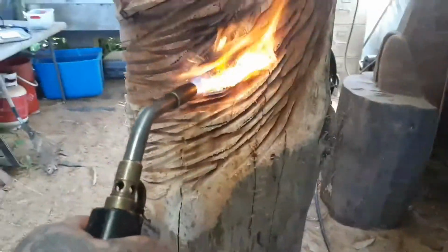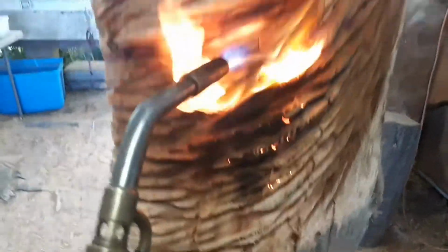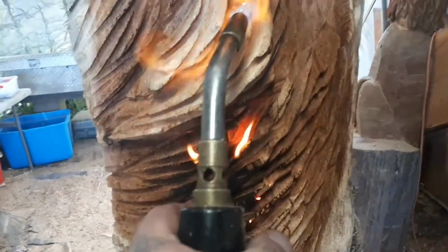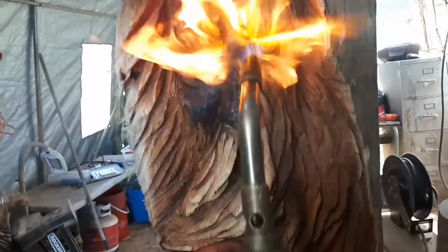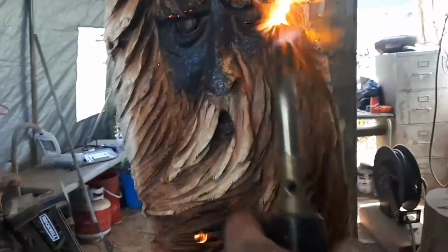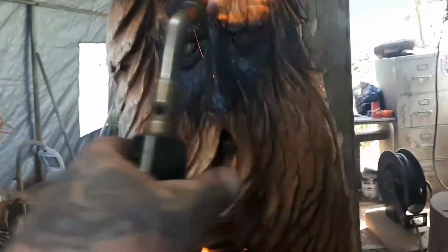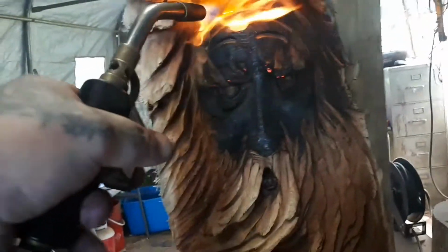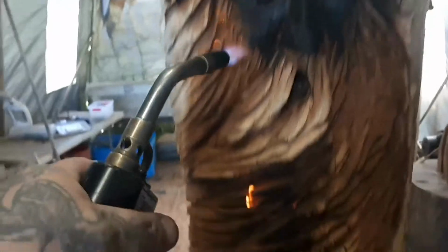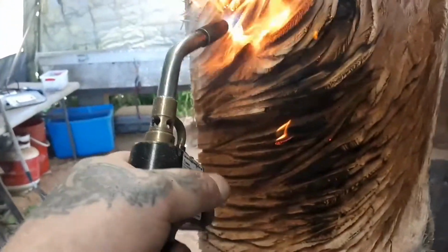But the more you burn this, the rounder they're going to look and the better it's going to look, in my opinion. Remember guys, everything's in my opinion. There's tons of different carvers out there that do wood spirits, and I don't know, do what makes you happy. So I'm just going to burn this thing, and then I'll show you guys after. When it's totally burnt, you don't need to see it.